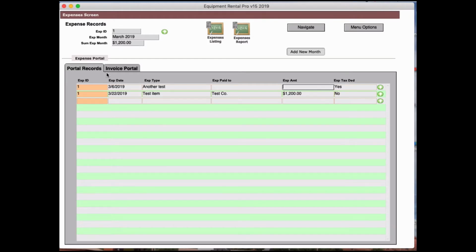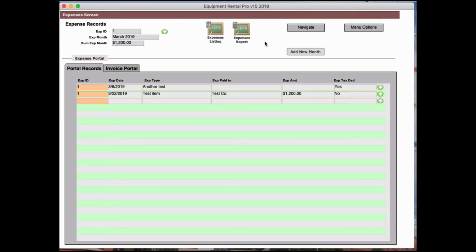In this case, the XID is not actually John. What it is, it's just the expense ID, okay? Now, if I want to look at the list view or the report for expenses, I would click on these up here, or I can go to the portal to do a search by clicking on the row edge link. I can add a new month, which in the case of the month, you use the name of the month and the year, and this is calculated for you based on all the activity for that particular month.